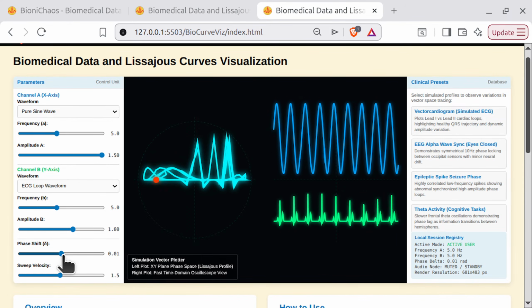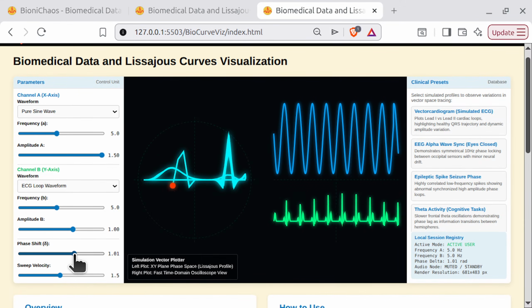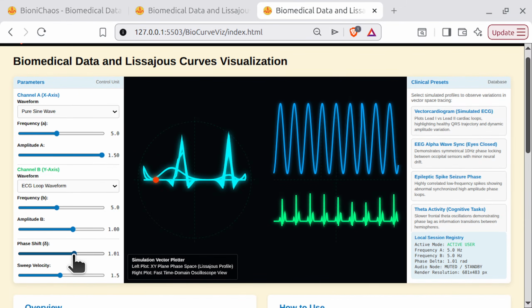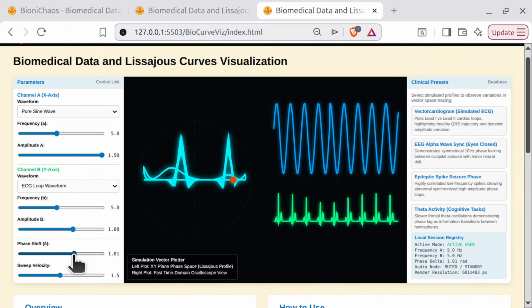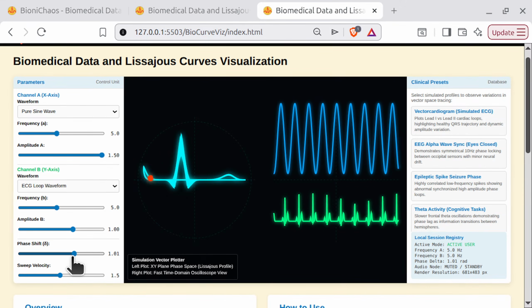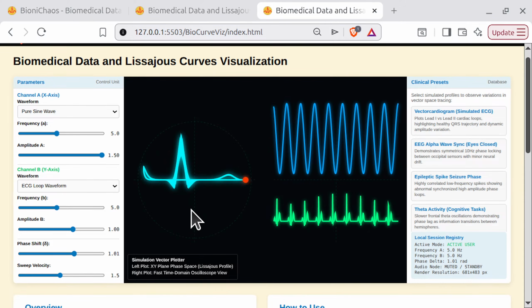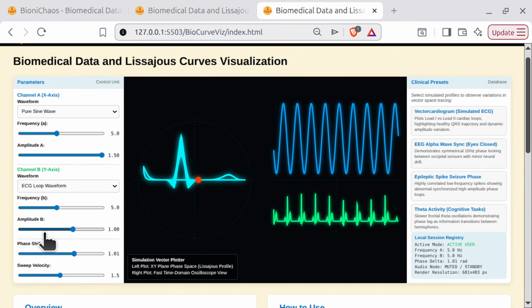Okay, so it's hard to select 0. Okay, so that's actually nice. So we have phase shift, that makes sense.